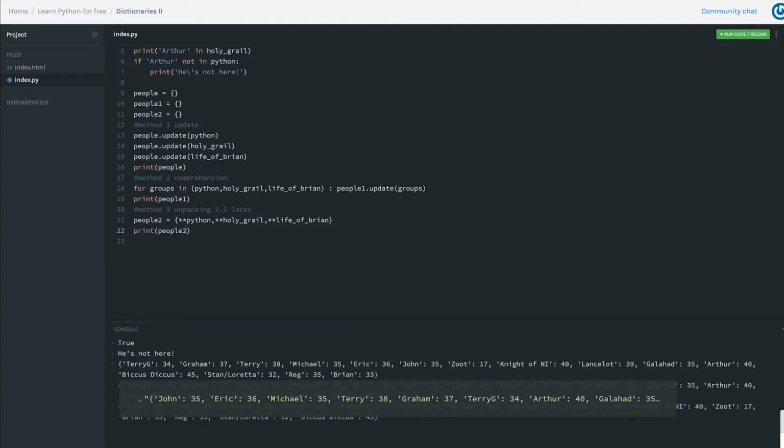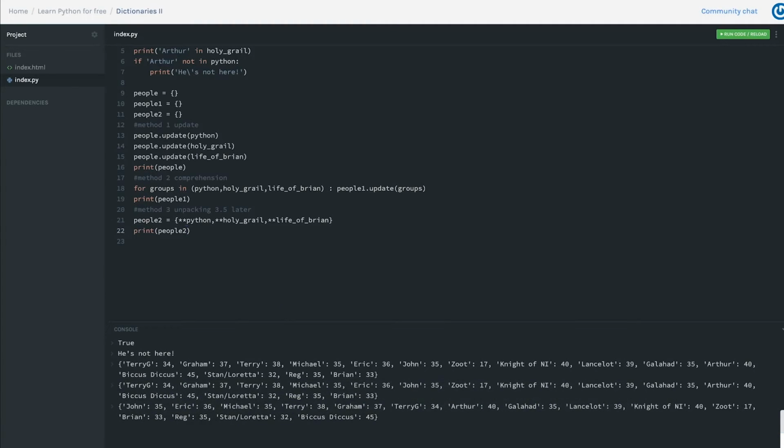Let's take a look at this, and it turns out we get the same result, but it's not sorted in the same way. Now, I'm actually not sure why it's not sorted in the same way, so I can't give you a good answer to this. But we know that dictionaries are inherently not sorted or ordered, so let's do something about it. Let's sort them to make it easy.